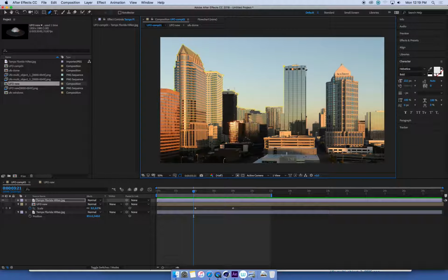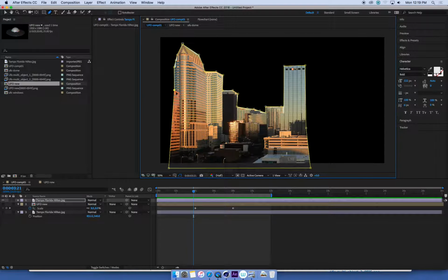And I'm going to cut around my skyscraper. Now this big skyscraper in the middle, that's the last thing that flies around. So I'm just going to cut straight off the edge of that. I'm not going to worry about the other buildings to the side of it. And with my pen tool, I'm going to click all the way back to where I started. And I'm going to end up with a cutout of my image like this.